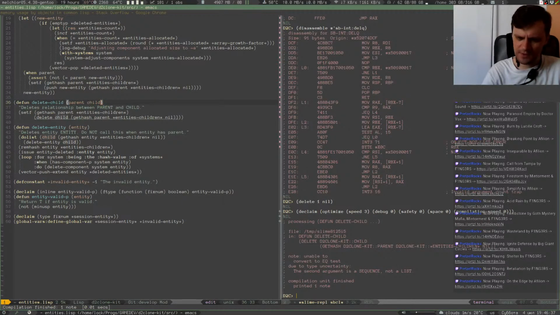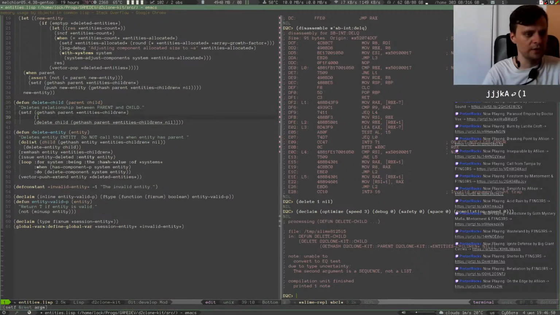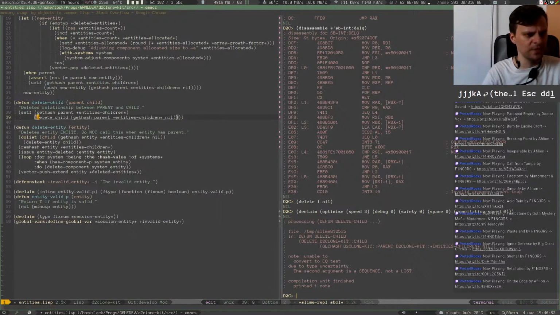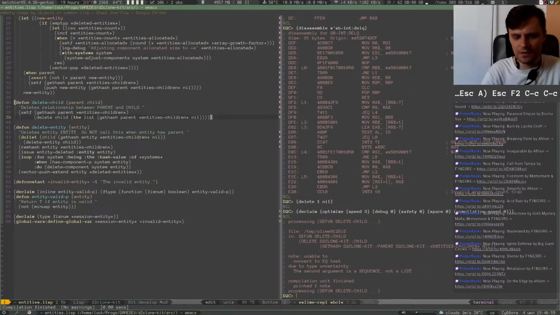Wait, what? Unable to convert to equals test due to type uncertainty. The second argument is a sequence. Oh yeah, that is a list. I am sure of that. Oh yeah, here. The list. Yeah, that's better.